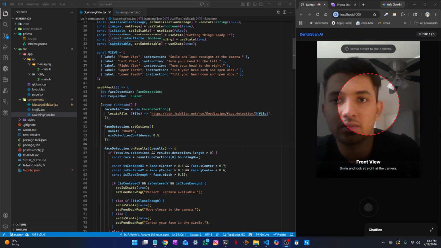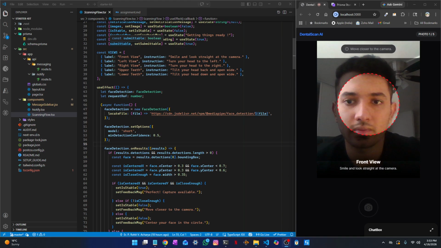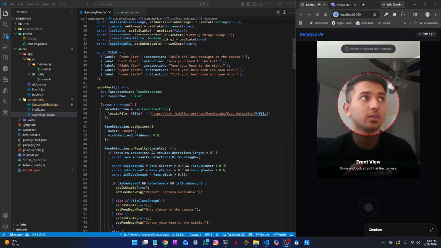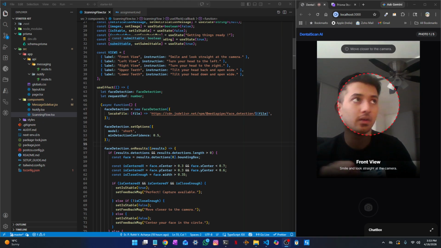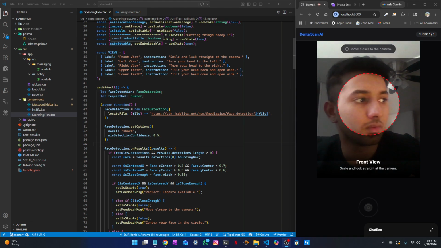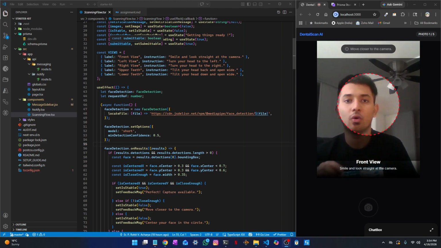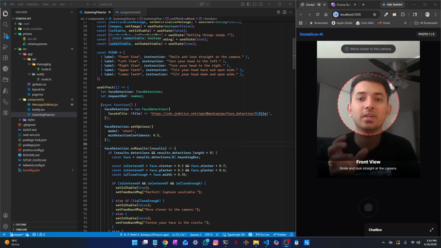As soon as the user comes into the picture, it will show that he or she can click the picture, and there's also this shutter button that will be enabled only when the user's profile is completely filled.